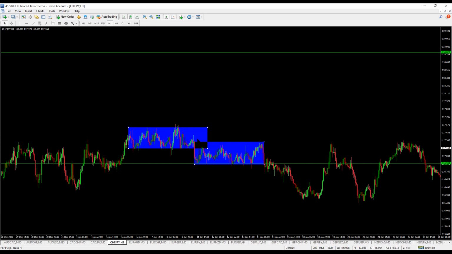Well, what you don't understand is there's something called stop hunts. In other words, stop hunts are designed to hunt your stop losses. For the sake of the new ones, a stop loss is a risk management parameter that you put in place to prevent you from losing all of your account balance. Hence, we call it a stop loss, to stop your losses. A stop hunt is where there's an impulse movement where price may just shoot in one direction, whether up or down, going against the direction you want, and hits your stop loss, takes your money. After that is done, the market resets, settles back down, and price continues to go the way you were hoping it would go.